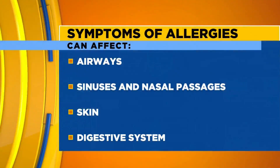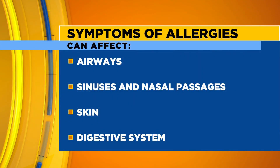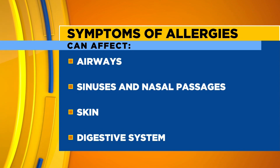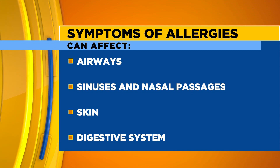A lot of people get the runny nose and the watery eyes, but there are a few more things that could also be triggered. Things like the digestive system can be affected — some people get nauseous, upset stomachs. Skin too: if people are outside for a really long time and exposed to those allergens, they can get rashes on their skin. You can get red, watery eyes, even conjunctivitis — that's a fun word to say, and not fun to get either — and really swollen red eyes as well.